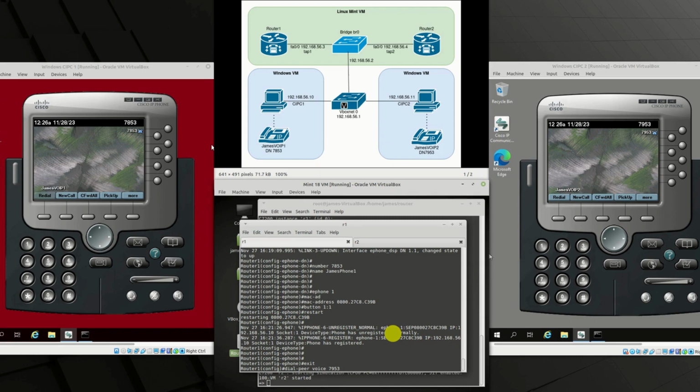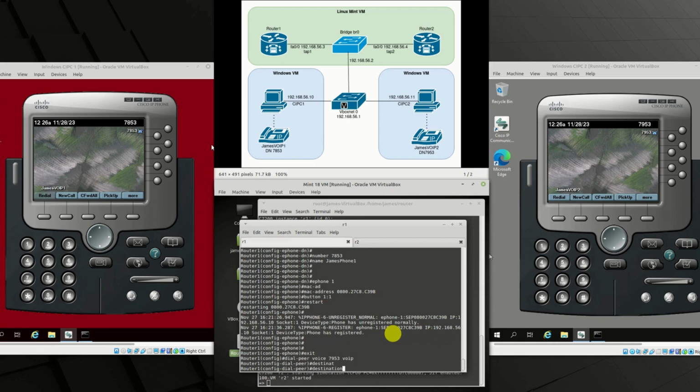VoIP. Destination pattern is the number as well. This can be a range as well. So if there are multiple numbers with 7,000 range, you have to assign a question mark here or a dot. But for this demonstration, I'll just use the same number.